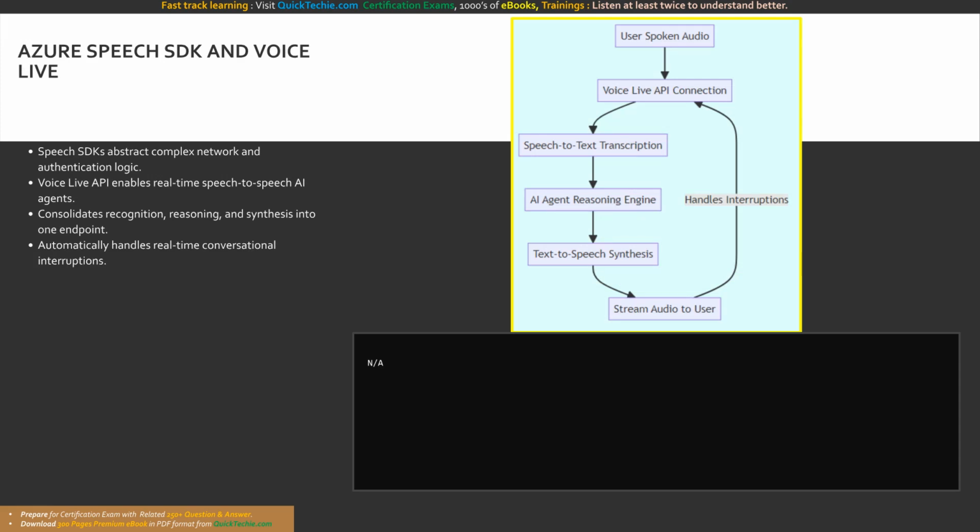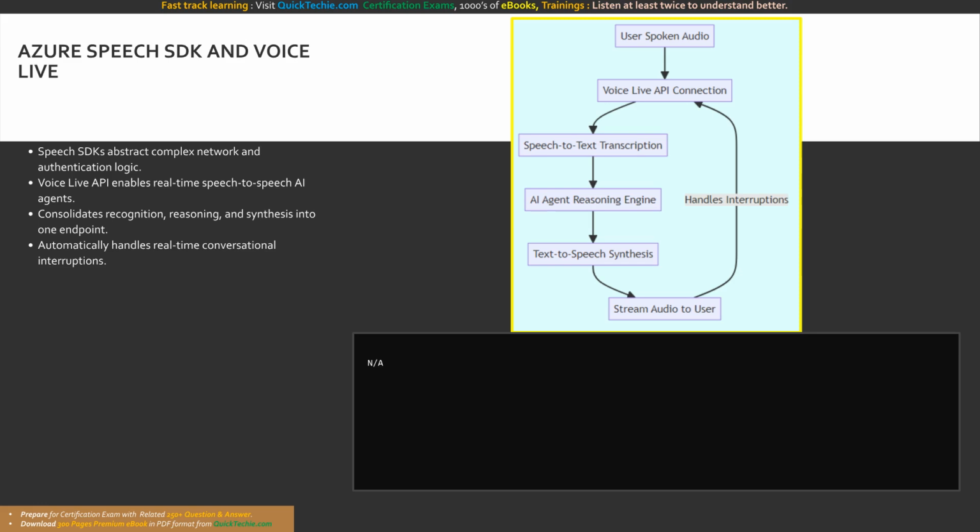To implement these powerful speech capabilities, developers utilize the Azure Speech software development kits. The Azure Speech-to-Text and Text-to-Speech SDKs completely abstract the heavy lifting of network communication, secure authentication via Azure Key Vault or Microsoft Entra ID, and complex audio formatting. For a standard speech recognition client application, your Python code initializes the Speech SDK, captures audio directly from a local microphone or a streaming media file, and transmits it securely to the cloud. The Azure models run the inference and instantly return the transcribed text payload.